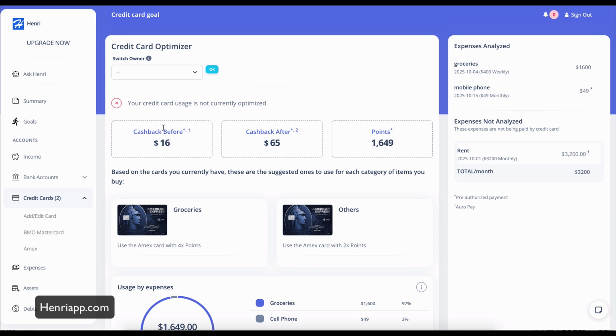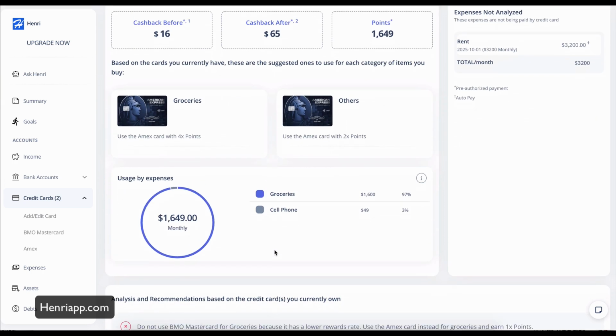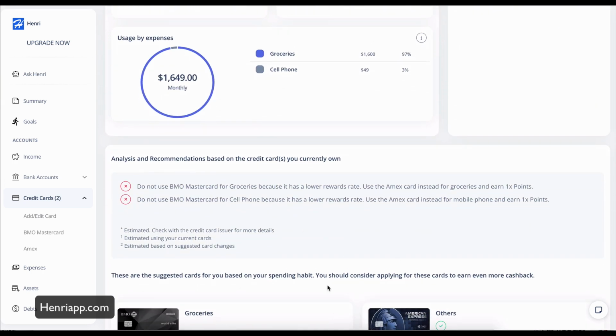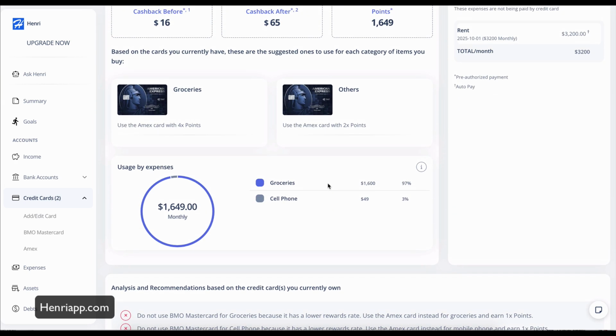It looks at the rewards for all the cards that you currently have, and it also looks at the rewards for all the credit cards out there, and then it recommends which card you should use based on what your expenses are.